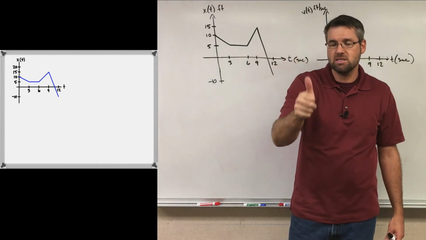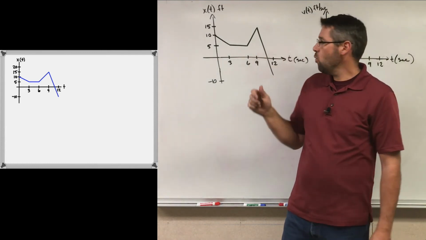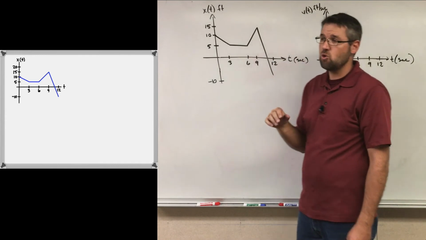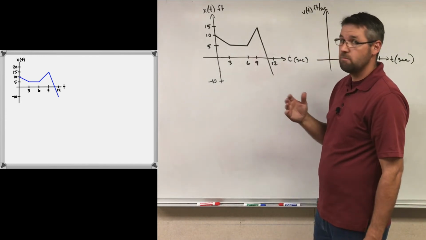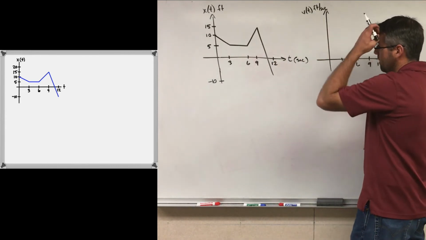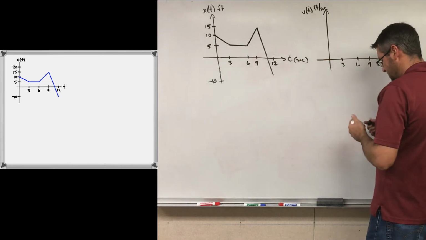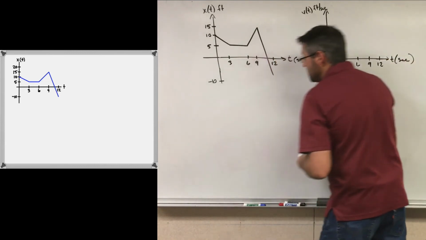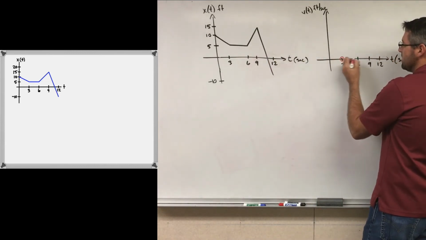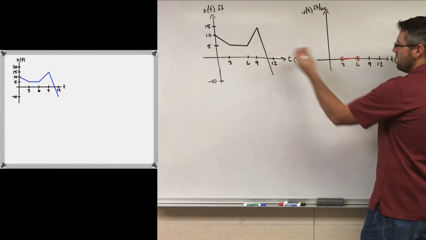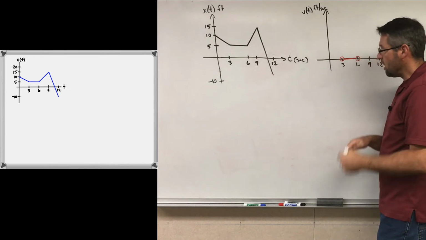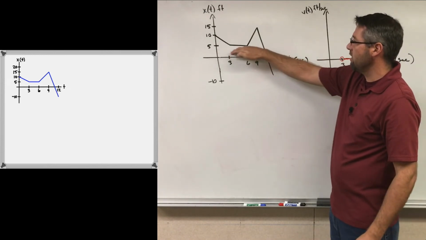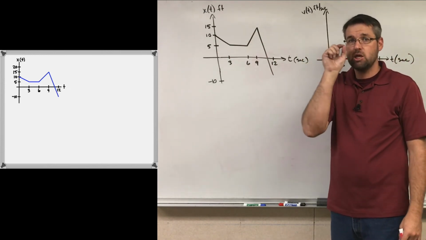When is the derivative positive? The derivative is positive when the graph's height doesn't change, or when the direction changes, in a sense. So from 3 to 6, I'm going to go ahead and use the red marker so we can see it better. From 3 to 6, the velocity is 0. And you can see that. The slope of this is 0 because that's a horizontal line there. Anytime you have a horizontal tangent, you would have a 0.